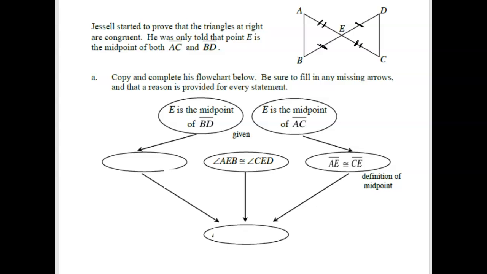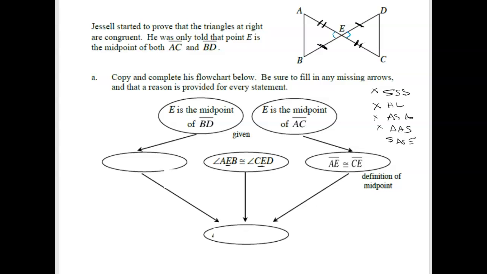So if I have, again, two sides, I'm thinking it could be side, side, side, but I have no information to tell me about AB and BC, so I don't think it's that one. I know when I deal with sides, hypotenuse, leg is always an option, but it's not a right triangle. ASA is out because it only has one side, and so is AAS. Those are both out. So the only logical one is side, angle, side. So that means that there's an angle. And so I notice that here in my flowchart, I do have an angle, right? Notice it's AEB, so it's angle E essentially, but we're trying to figure out which E it is. So it's this guy right here.